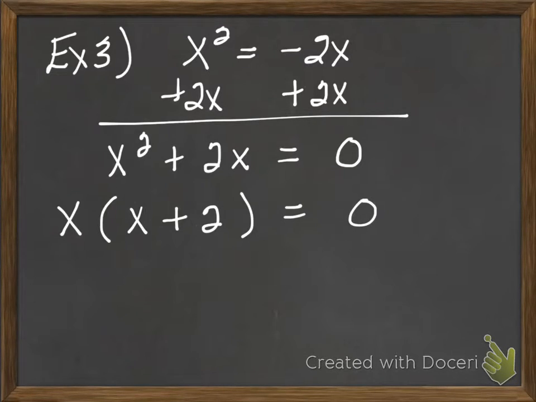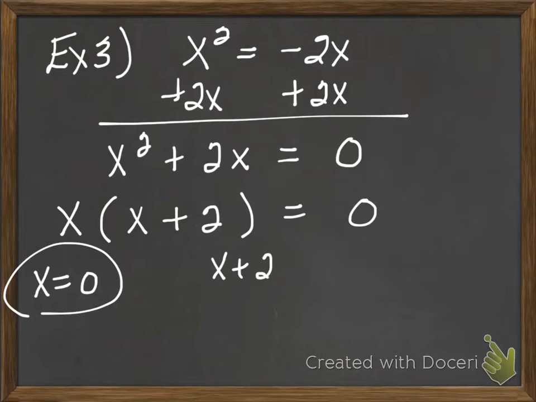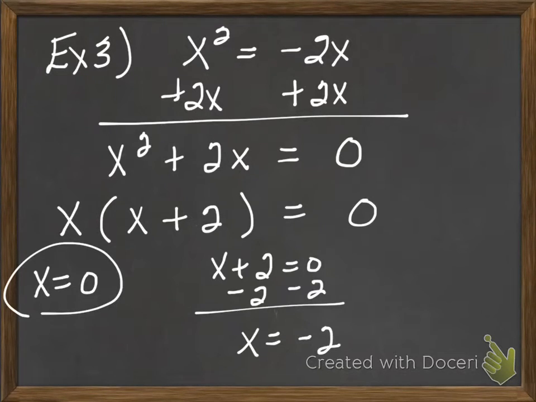When two or more things multiply to be 0, then those things have to be equal to 0 themselves. So your GCF, you said equal to 0, and that's already solved. So one of your answers is 0, and then you set the x plus 2 equal to 0 and solve that little equation, and that tells you that your second answer is negative 2.